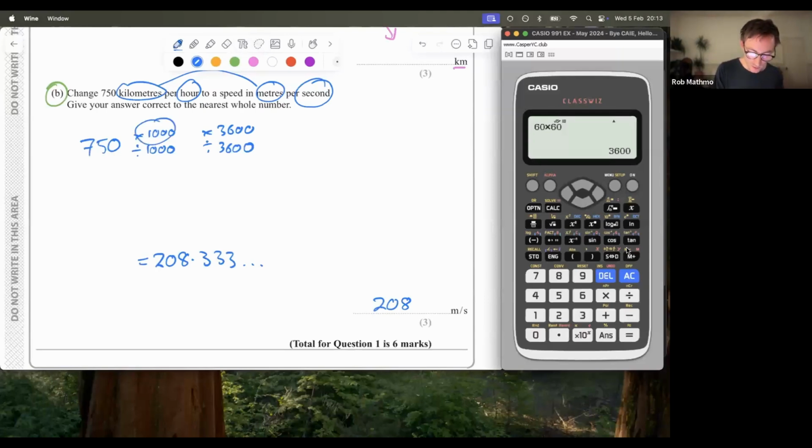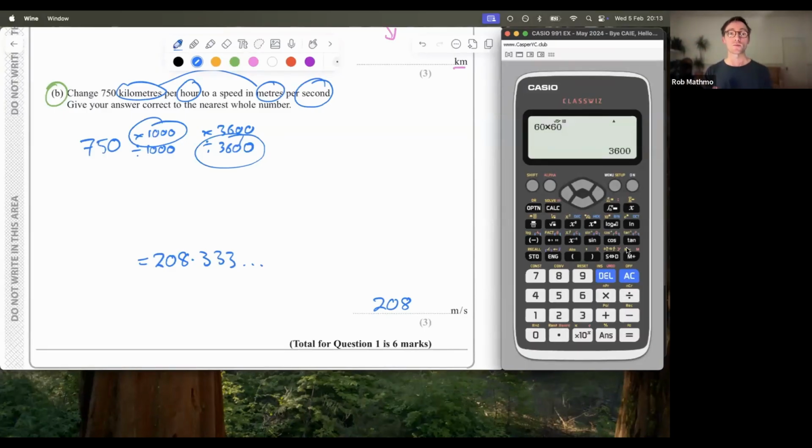Okay, there you go. Almost always you do one and then the other. So you very rarely times them both. So here you times by 1,000 and then you divide by 3,600. You could check that on your calculator. Again, I'm not going deep into the conversions thing. That's how I do it personally. I write both of them out because if you're completely stuck, you just do both of them and write them down on the page and you're still going to get marks.